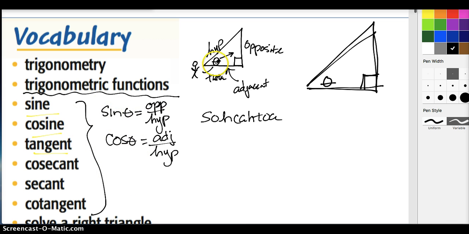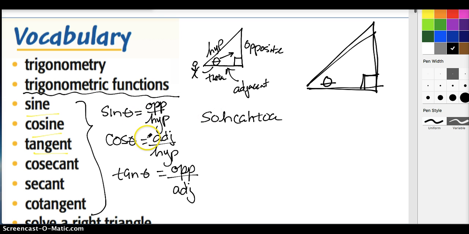So sine of theta, whether we're dealing with this triangle or this triangle, is still going to have the same ratio because it's going to be opposite over hypotenuse here, or even opposite over hypotenuse here, which is going to have the same ratio. You guys with me? If this is not making sense and you're like, lady, I do not know what you're talking about, please, oh, please, talk to me at some time personally so we can get this straightened out, okay? If you haven't been in my geometry class and you haven't seen it, let's talk about it. All right, so tangent of theta is opposite over adjacent, all right? And so that's what the TOA stands for.